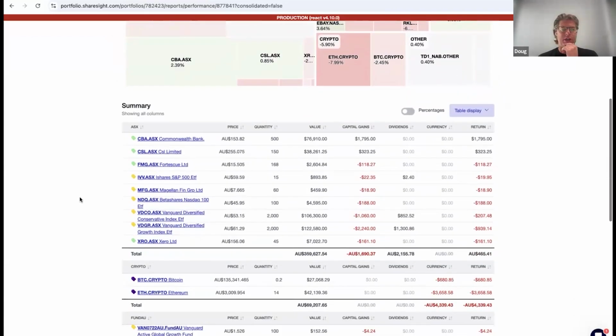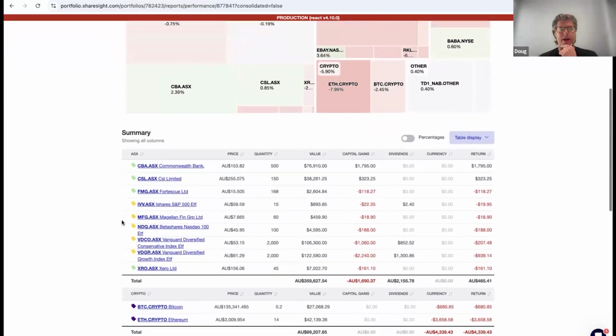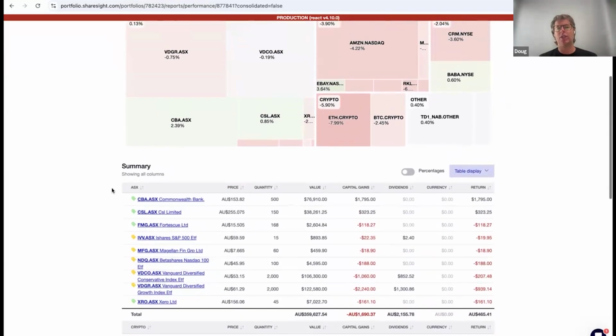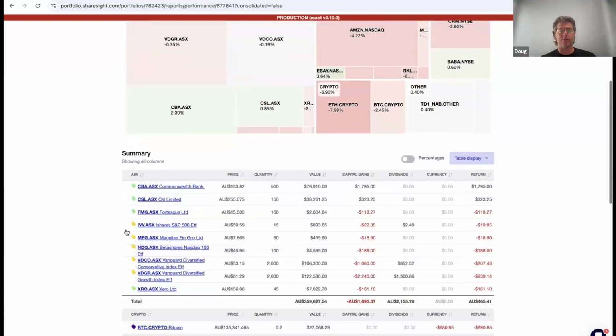I should also mention labels here as well. So you'll notice these colorful tags next to my investments. These are called labels. And what I've done in this case, I've assigned labels based on broker. So you have your portfolio set up in Sharesight, which we always recommend are done to tax entities. So discretionary account that's taxable at discretionary rates, a superannuation or SMSF account, or even a company account for professional investors. We also have custom groups, which I'll show off in just a moment as well.